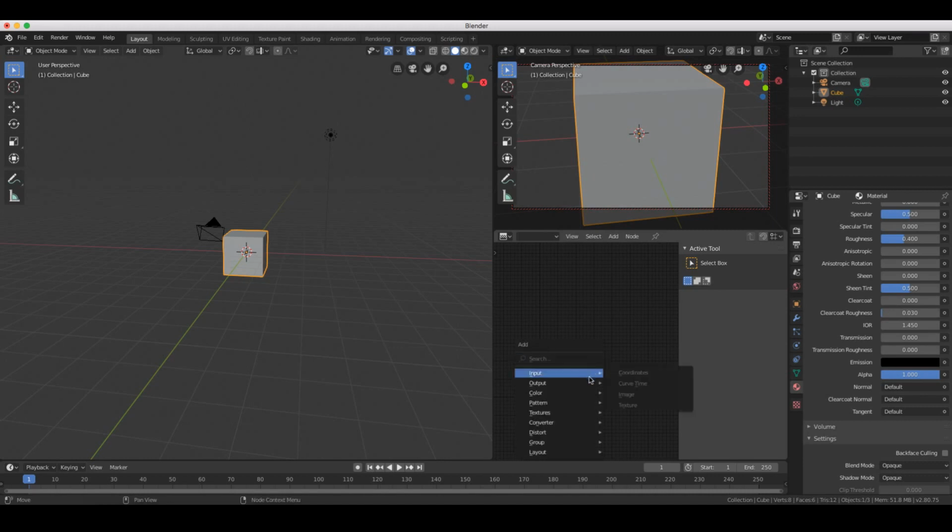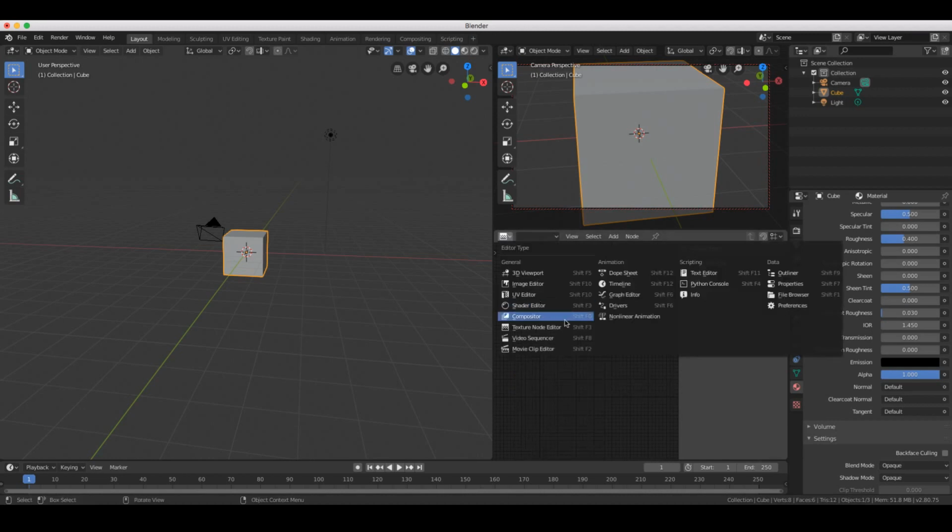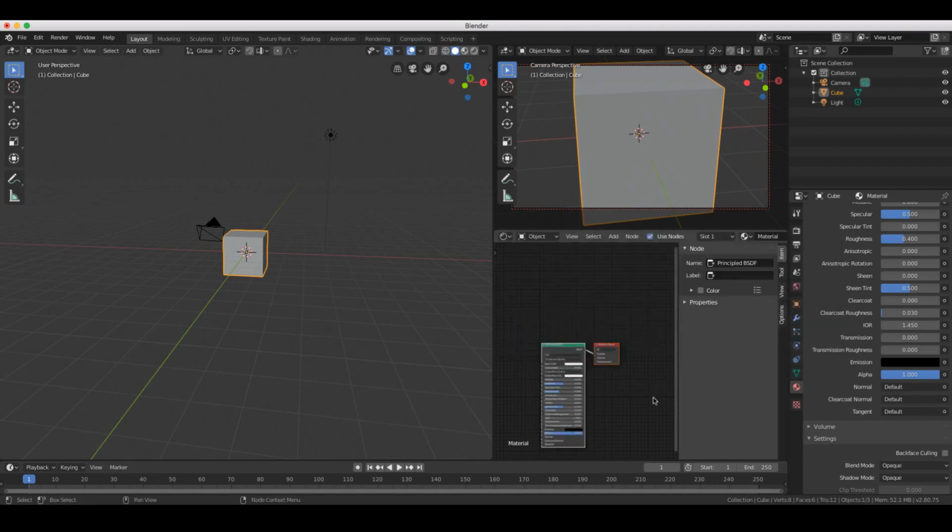and Shift A. I think it's in the shader editor. Yep, there we go. Did it wrong. So this in here has to be shader editor. So these are the three windows I want to make sure that you see, but I hope that no one has gotten away from me in this part, because I have gotten lost learning this many times.